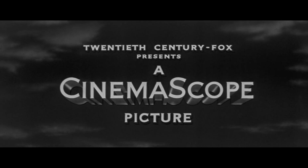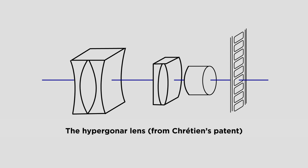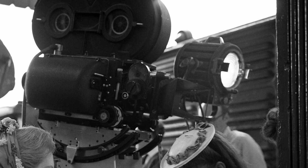Fox became so convinced that it was the way to release all their films that they mandated that so many films would be made that way. But there were technical problems with the CinemaScope lenses at the time. It was a dual lens system. There was the regular lens that was traditional, which was a spherical lens. And then there was another attachment, the Chrétien attachment, which went in front of it and provided the squeeze. Both of those lenses had to be focused separately. It's called a hypergonar system, and the first generation of them required two focus pullers.